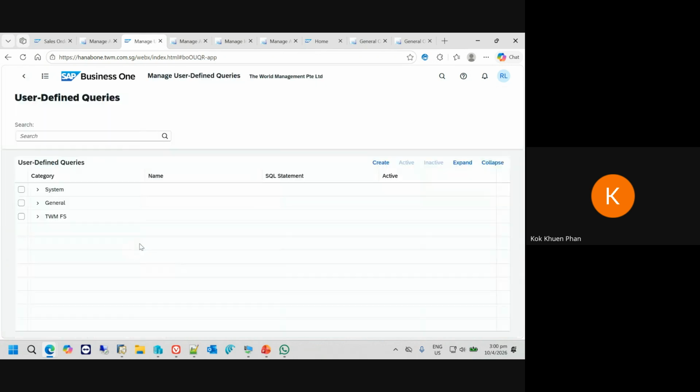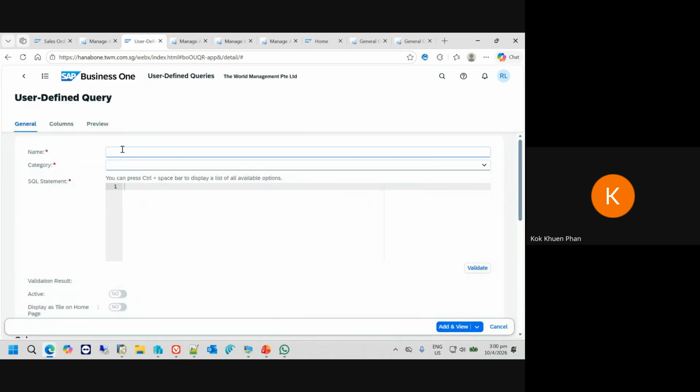Come to here. Then you will see all the user-defined queries, categories. This is also the same categories that you would have seen in your desktop application. Over here, what you can do is you can click on create. The system will ask you for a name of the query. Say, for example, I want to have the invoice list. I want to have the so-called inventory total, inventory quantity information total. So I would just say inventory total.